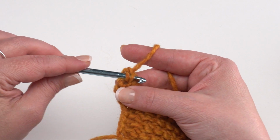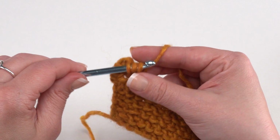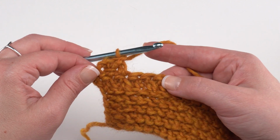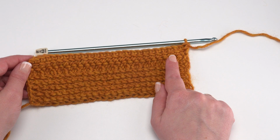We go under that center vertical bar there, yarn over and pull up our loop, find the next stitch, insert our hook, yarn over, pull up our loop, yarn over and pull through 2, and yarn over and pull through 2. So we simply continue this all the way across until we've got another 27 stitches. So now we have finished our second row of linked double crochet.